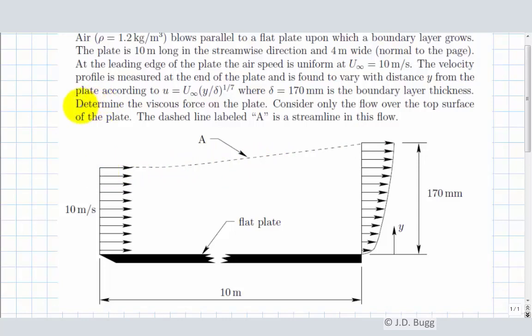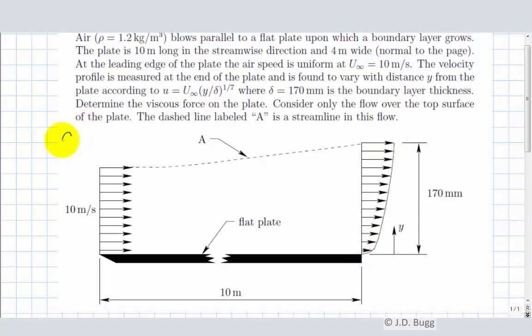Now, what we've been asked to find here is the viscous force on the plate. Because we're looking for a force, we want to do a control volume analysis where we focus on conservation of linear momentum. Conservation of linear momentum talks about forces giving rise to a change in momentum of the fluid. Well, that's what's happening here. This fluid has some momentum. A force acts on it, in this case the force due to viscosity on the surface of this plate, and that changes the momentum of this flow. In fact, it reduces the momentum because it's slowed down here. So it's a control volume analysis.